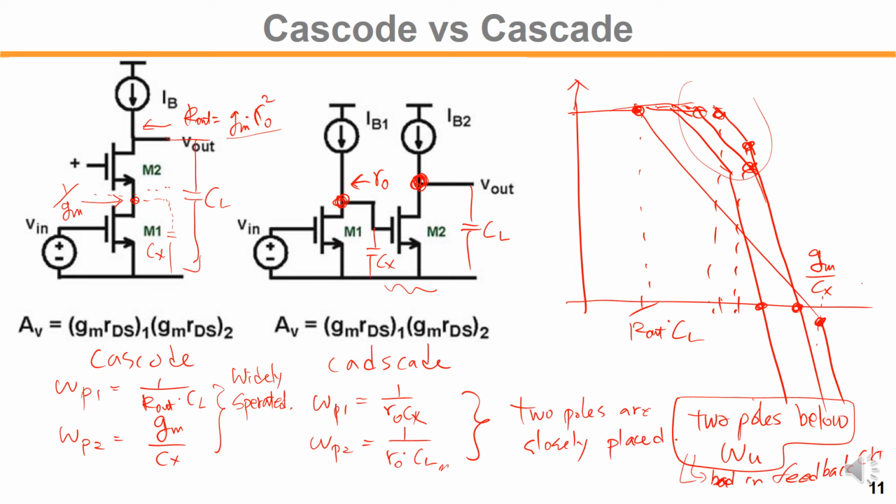For the GBW, it just varies. We cannot tell exactly, but the GBW can be easily calculated as long as the response is just one pole roll off below the omega u, then the thing will be simpler. But for the cascade case, the two poles don't provide us one pole roll off. So this is minus 40 dB per decade, but here is minus 20 dB per decade, right?